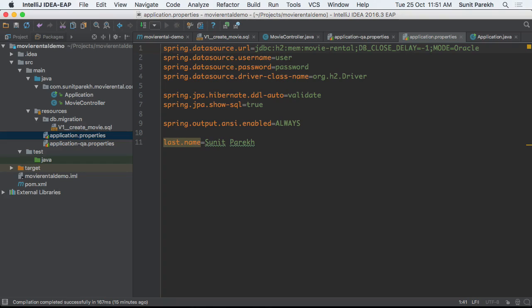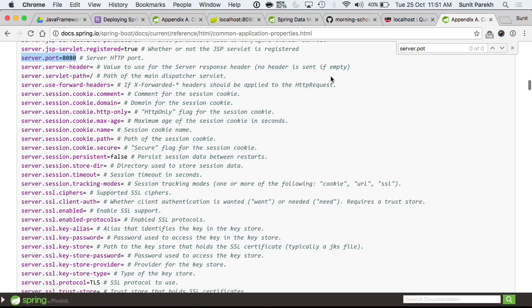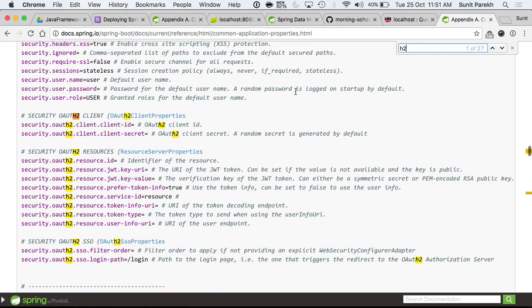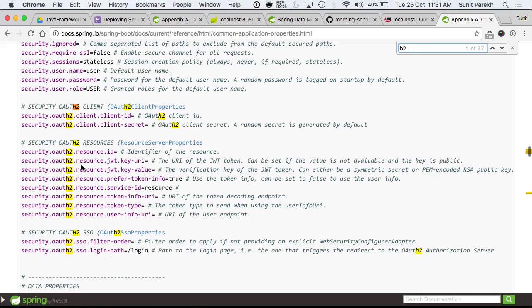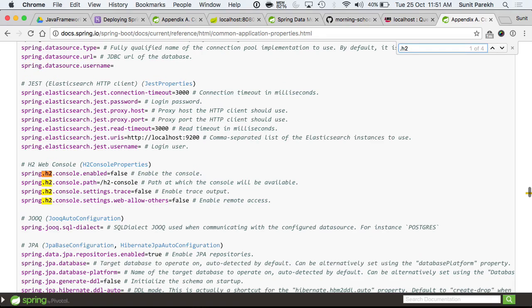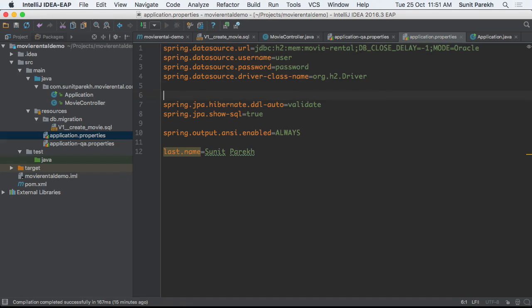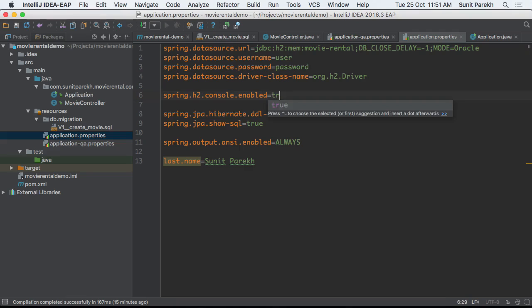Now there is one more feature with H2 which says that if I want to go and see what table is created, how would I go and see that? That is the question that comes up in mind. So in the H2 database, we have a property called enable console. Here also, if you look at it, the default value is already specified. It is false by default, correct? So I say, this is an H2 specific property, I set it to true.